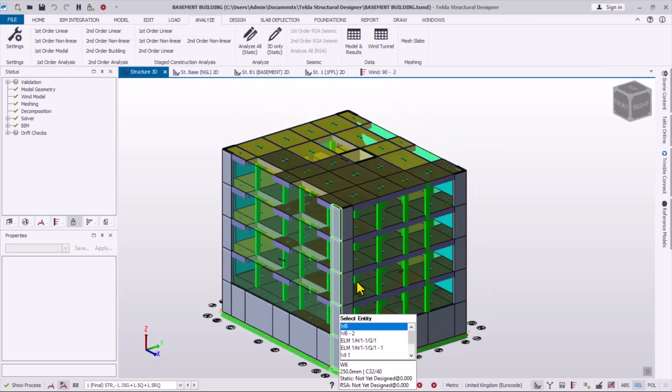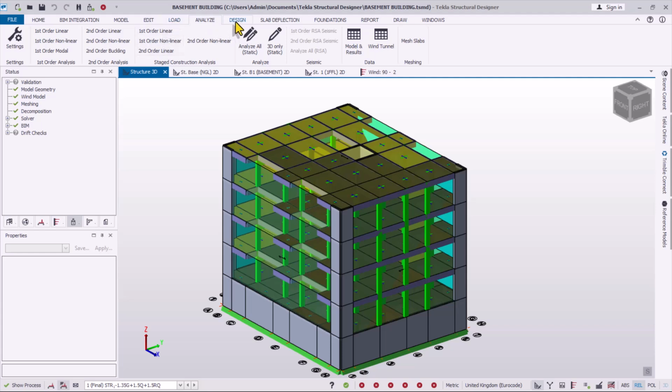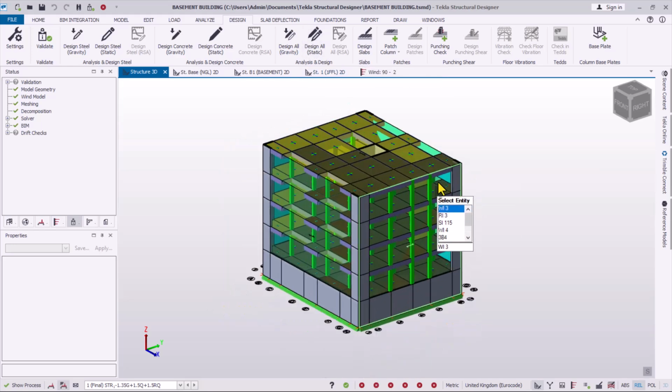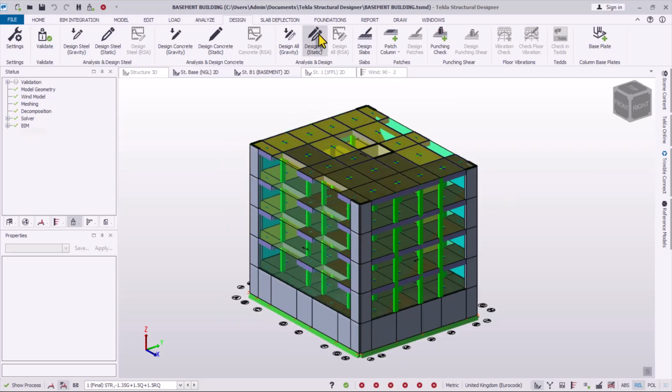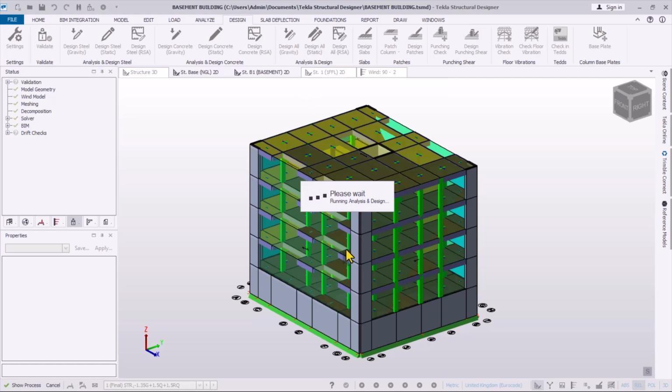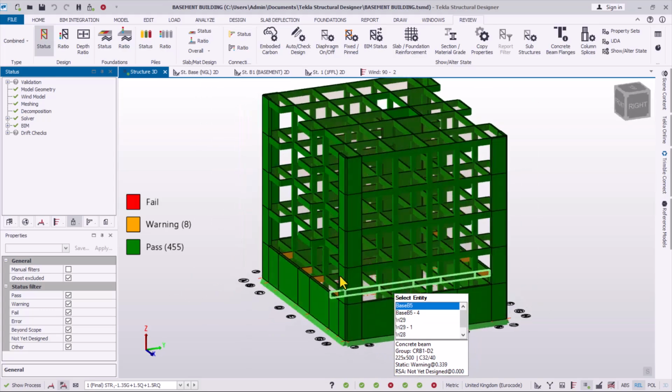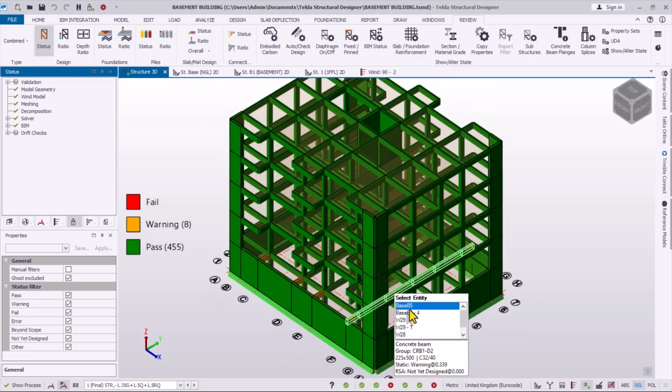Now we want to proceed to the design. If I click on this design options, I will use the design all statics options to carry out the design of all of the structural elements successfully. Click on that, and then you give it some time to carry out the design. So design is in progress. Good. Design is successful, as you can see from here. We can now start to check the members.